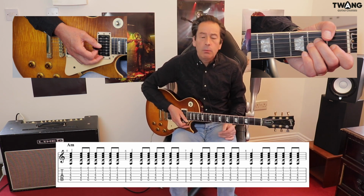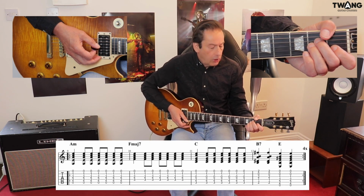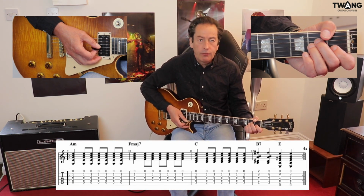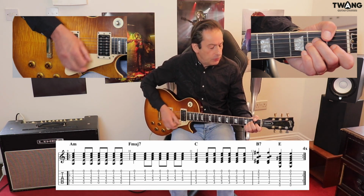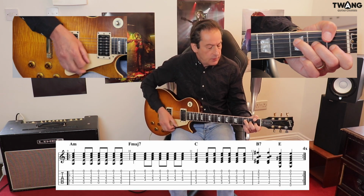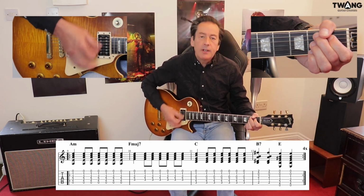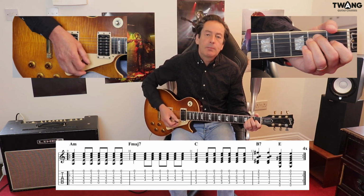Like I said last lesson, it's a good opportunity to practice that swing time for as long as you need to. Then into the verse part, and it's a 4 chord section. A minor, F major 7, C, B7, E.